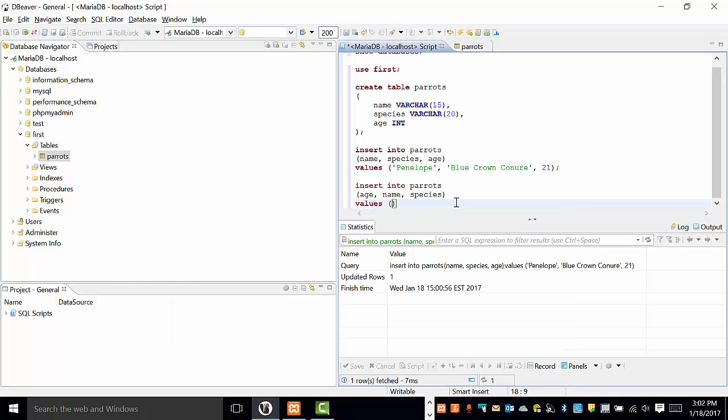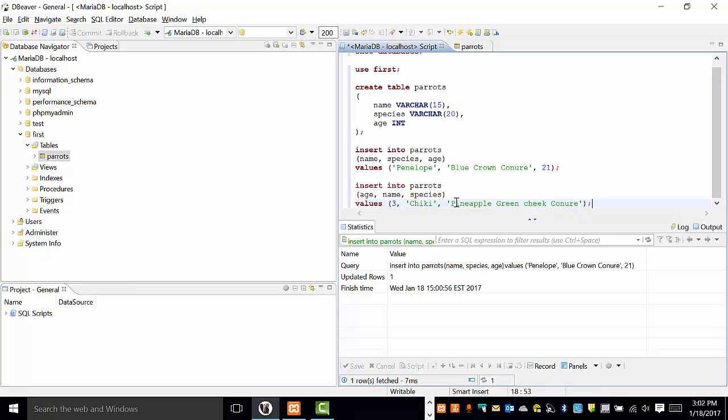Okay, so this time, let's see, how about we'll talk about my 3-year-old, whose name is Cheeky, and he is a pineapple green cheek conure. Yes, actually.